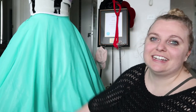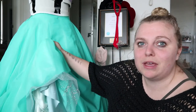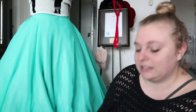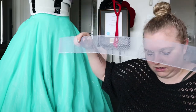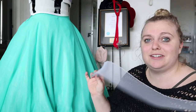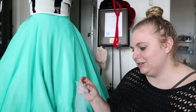Has been constructed. She looks really pretty. Still gotta do the waistband, but I'm gonna start working on the hem of the undermost layer, the deluxe satin. Ellen is actually the one who kind of convinced me to do this. I have purchased, I don't even know what it's called, horsehair, cross grain, and it's meant to help give the base of the dress structure and movement. It's the first time I've ever done it, so I'm gonna try hemming with this, and I'm kind of excited to see what it looks like.